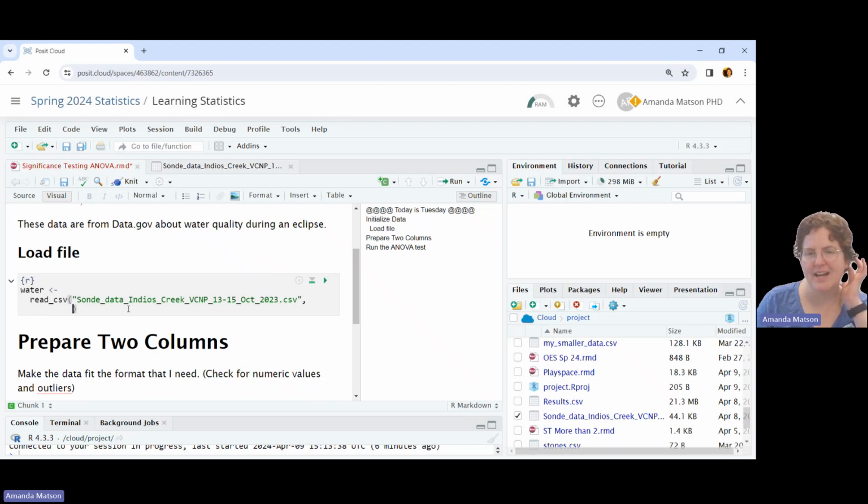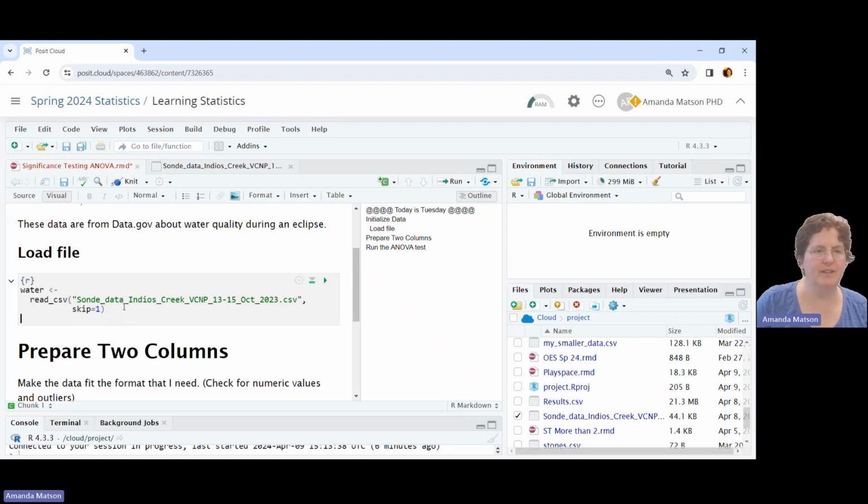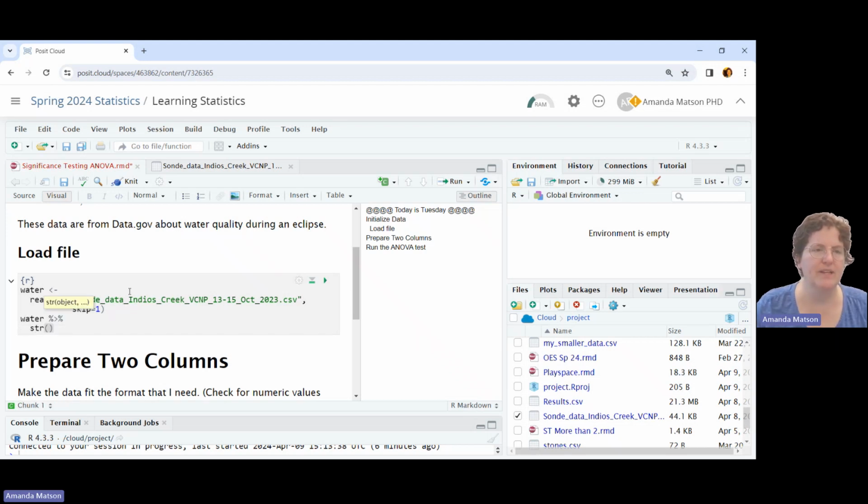And this file has a header row that I don't want, so I'm going to go ahead and do skip equals 1 so that I get rid of that top line. And once I'm done with that, I want to check the structure of that file. And so I'm going to take water and then send it into that structure to make sure that it's behaving the way I want it to behave.